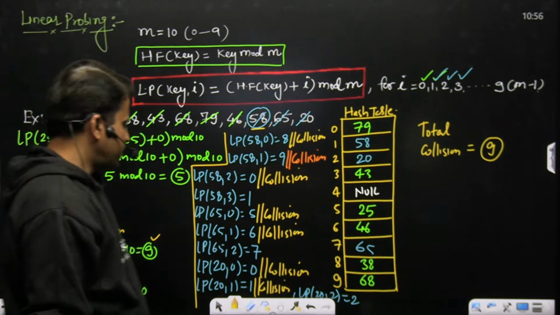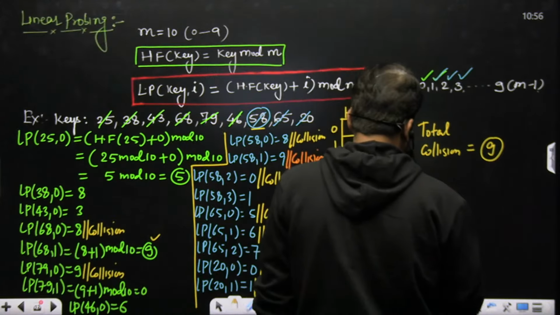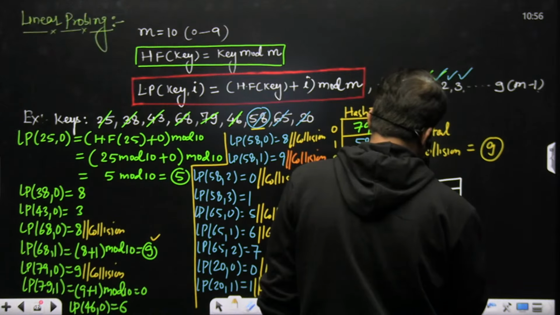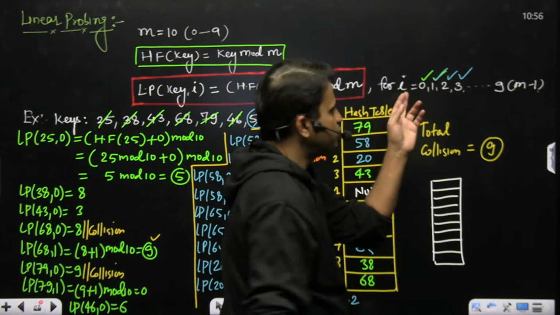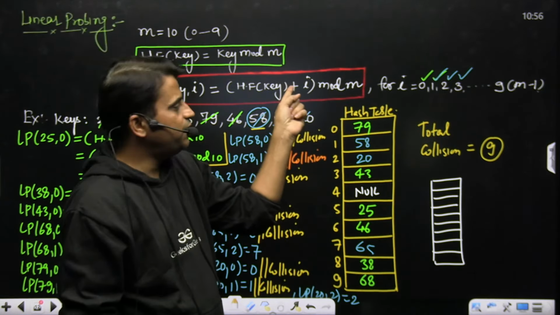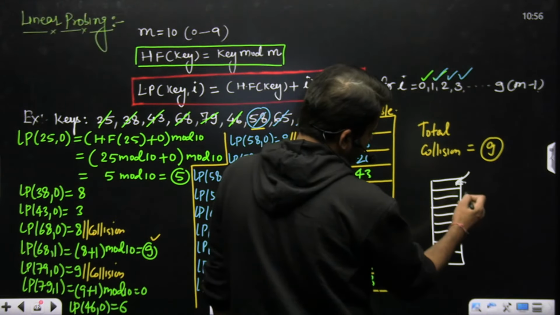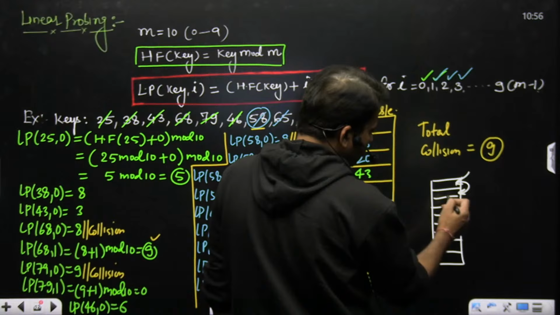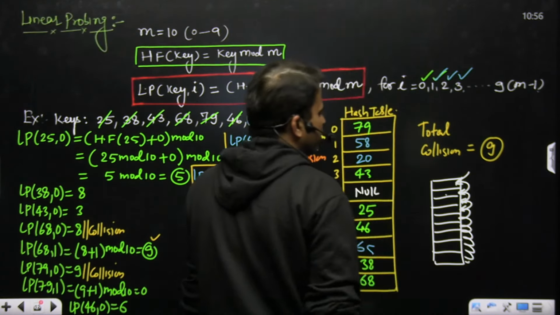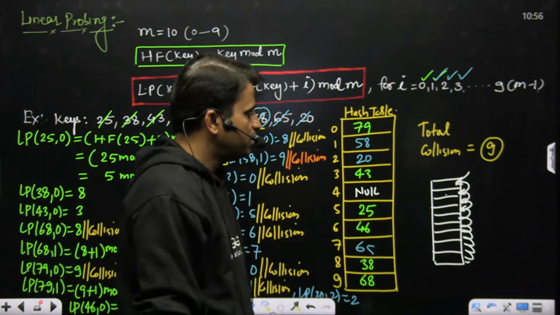So basically in linear probing, we choose i values equal to 0, 1, 2, 3, and this function is a linear order function. So first we check at this slot; here is the collision. Then we check the next empty slot, and this is also filled, then check next. So linearly you are searching for an empty spot for an element. This is called linear probing. Understood?